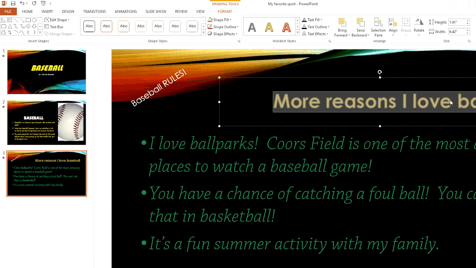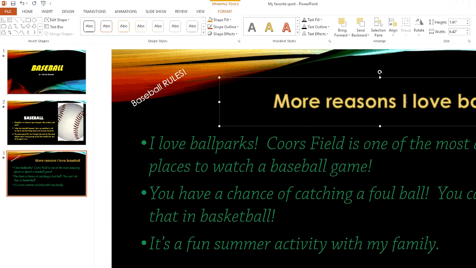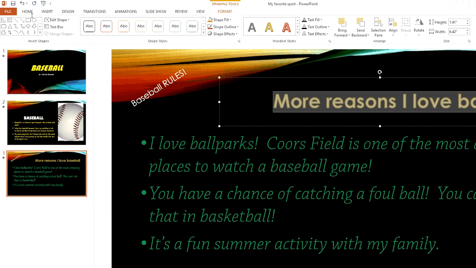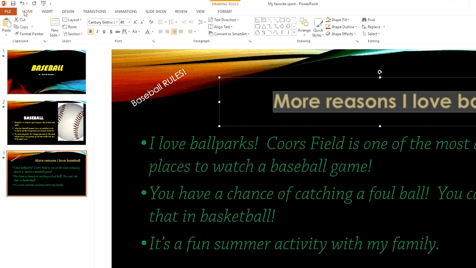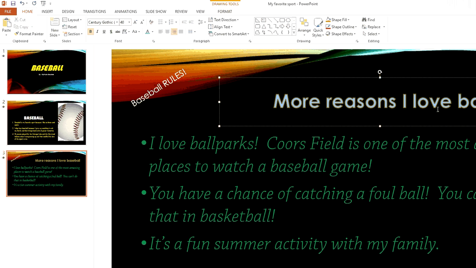Say, I like that the lines in my letters, I like that design, but I want it a different color. So I can go back to home, and I can go back to my text color and change that back to whatever color I want it to be. Back to the blue or whatever I want it to be. So that just changes the look of the letters.